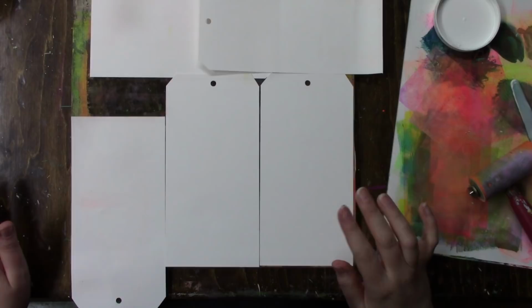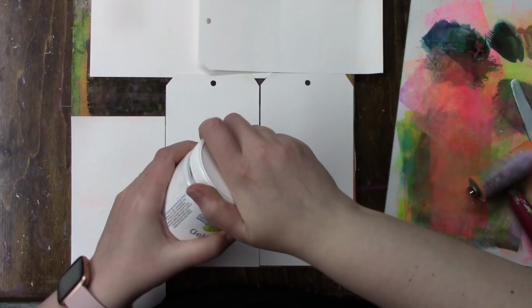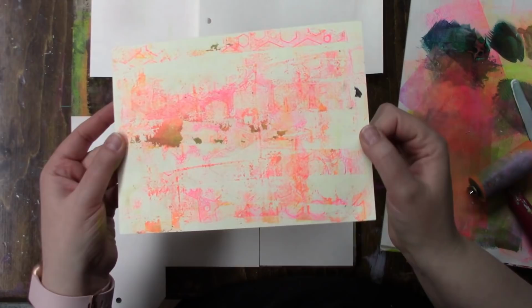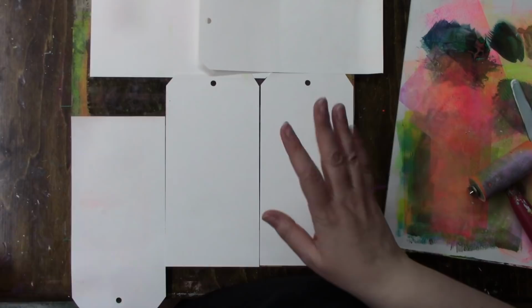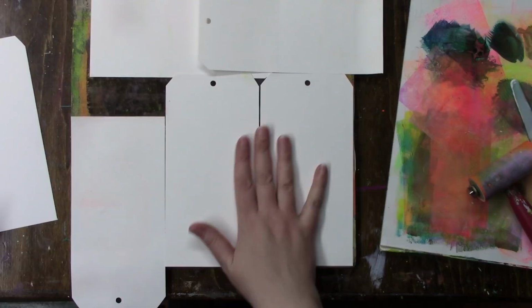Okay, my battery died and I have no idea at what point. So what I've done is there was leftover Dylusions paints, like patterns and stencils and stuff. So I applied some clear gel medium on my gel plate, and I got some. And this is the Dylusions mixed media cardstock. Now this is just Recollections cardstock, and I applied more gel medium and I've let it sit for a bit. It's only been probably a few minutes.